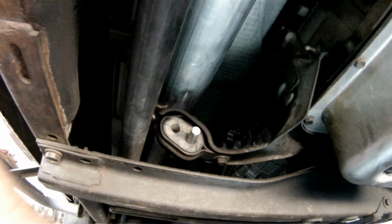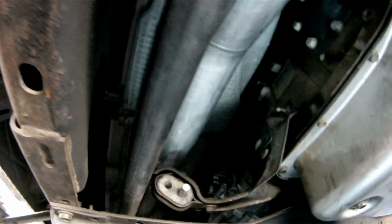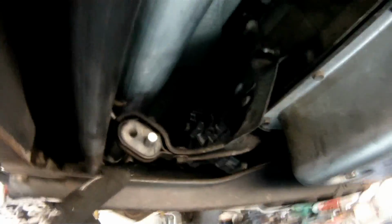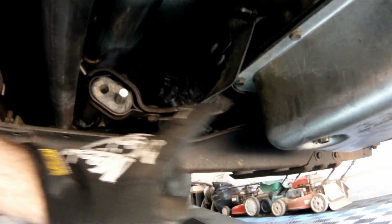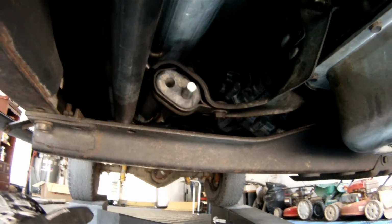So I took that out, slid the new 4-inch downpipe in, and I have the V-band clamp on. It's loose. I'm not going to tighten it until I'm done, but I think it shouldn't go anywhere. It's pretty secure for now. So that's in the V-band clamp, and then the transmission exhaust hanger mount right here. And now I'm going to continue with the rest, but that's the front pipe.